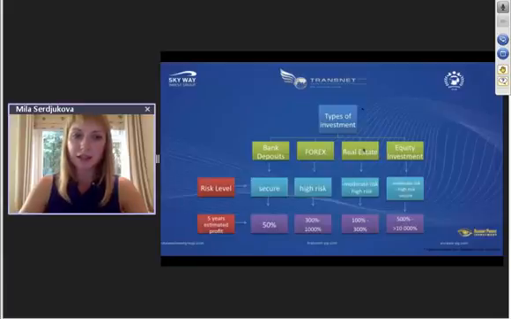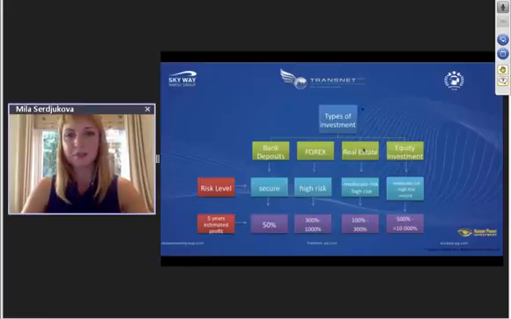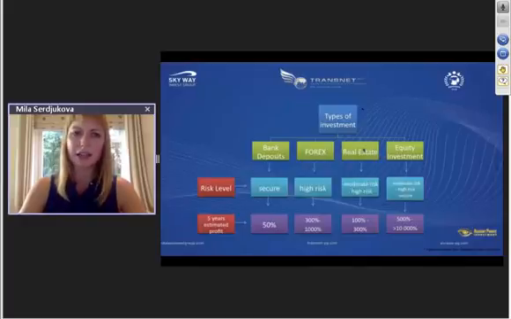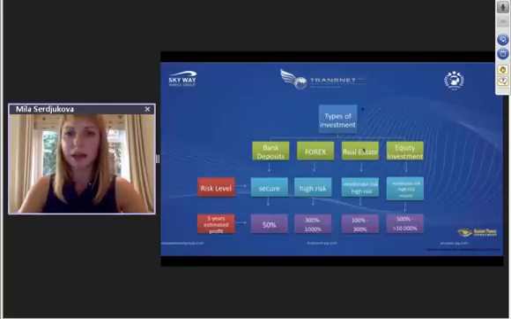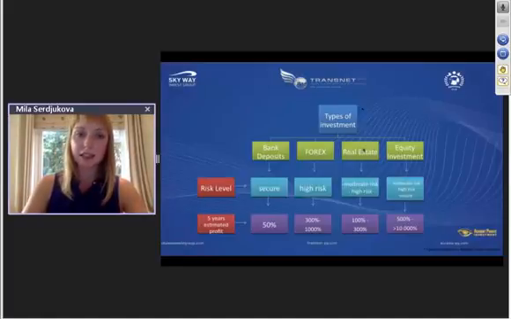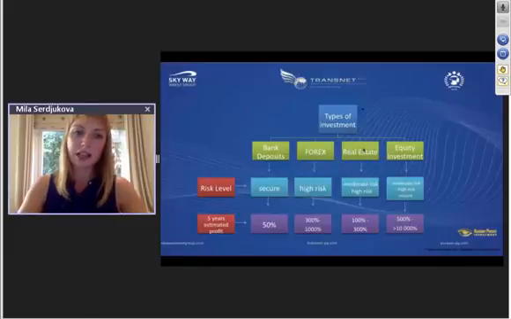As you can see from the risk level, bank deposits are quite secure, but saying that, here in the UK a few years ago, one of the banks, I don't exactly remember the name, went bankrupt. The people who had money in this small bank lost most of it, and all the bank paid back was around 5% of the money people had in the bank. So even a bank deposit today might not be as safe. That's why the risk level says secure, but today I'm not even sure about that.